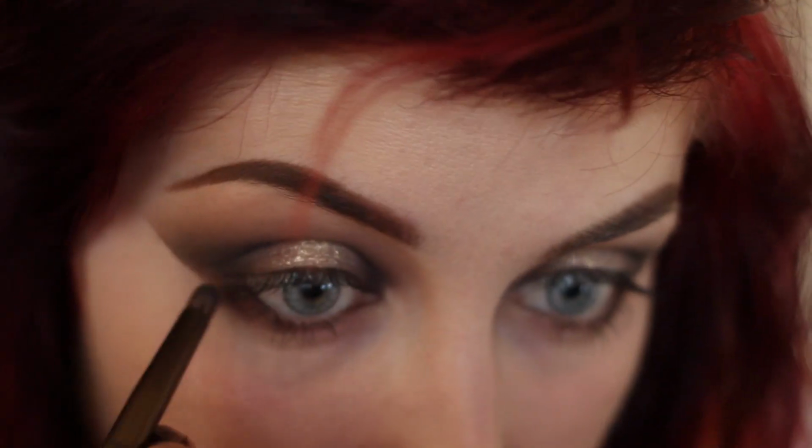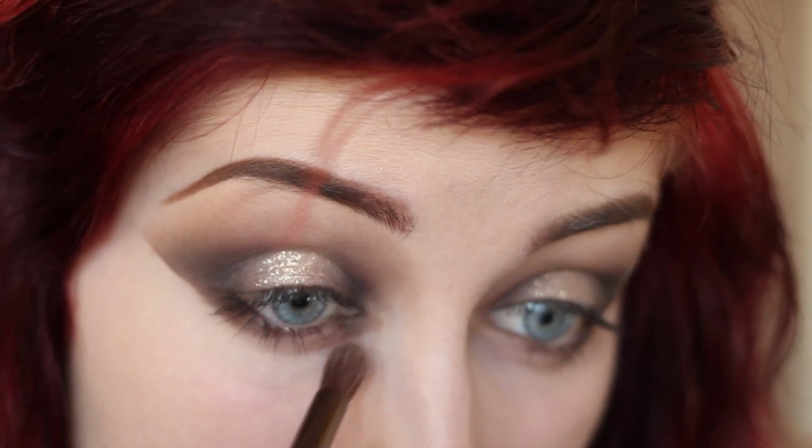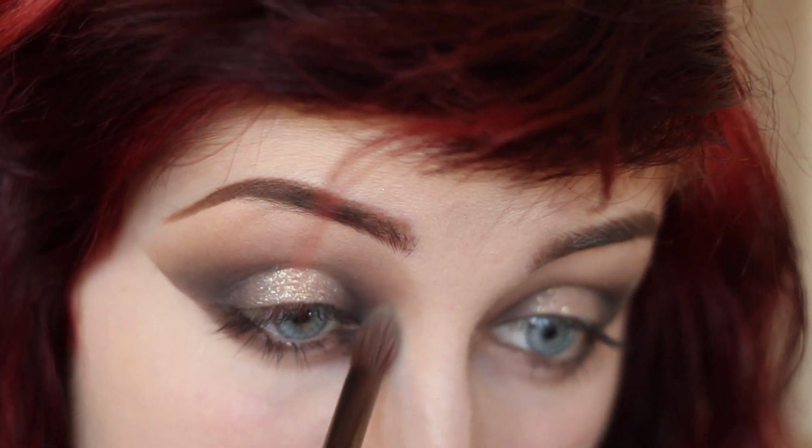Okay. Smudging out that bottom lash line, really making sure it's blended. I went with the sponge to kind of blur out that edge, and going underneath the lash line now with Black Market and Smolder again, and just blending it out. We kind of want to do the same thing to the lower lash line that we did to the top lash line. So I'm just going to be doing that right now.